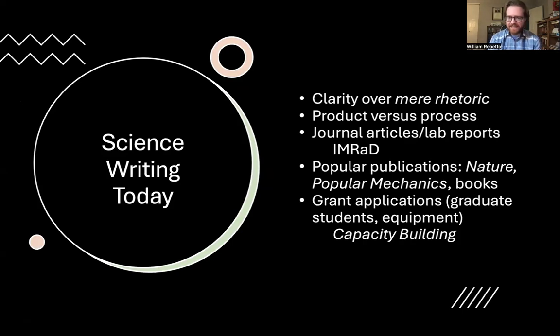But okay, so he says that clarity over mere rhetoric is more important in science writing. I put "mere rhetoric" in there because we've used rhetoric a lot in this course. I don't know if I've been really explicit about it, but in this case, I'm using the word the way some people say it. When somebody says a bunch of stuff but they're not going to follow through, somebody sometimes says, "that's just rhetoric," to mean he doesn't mean it.